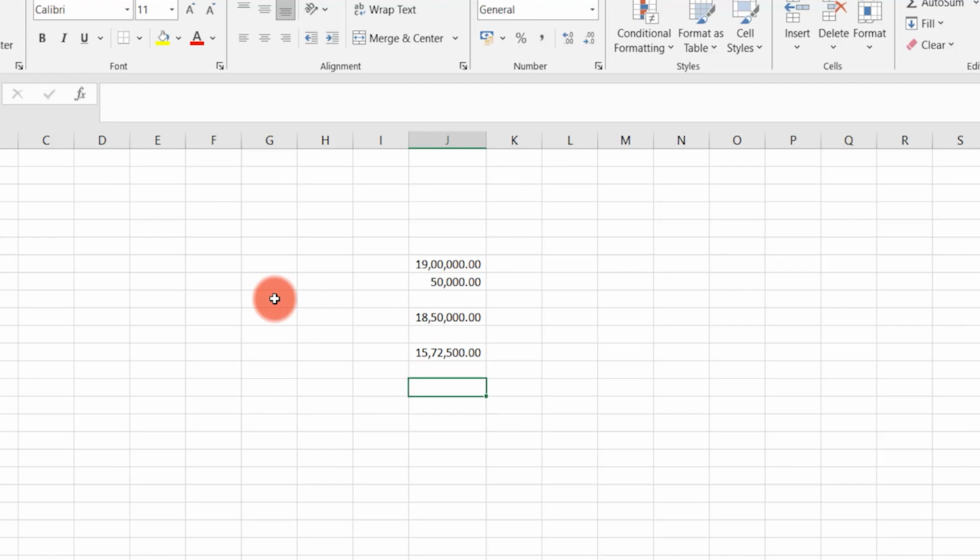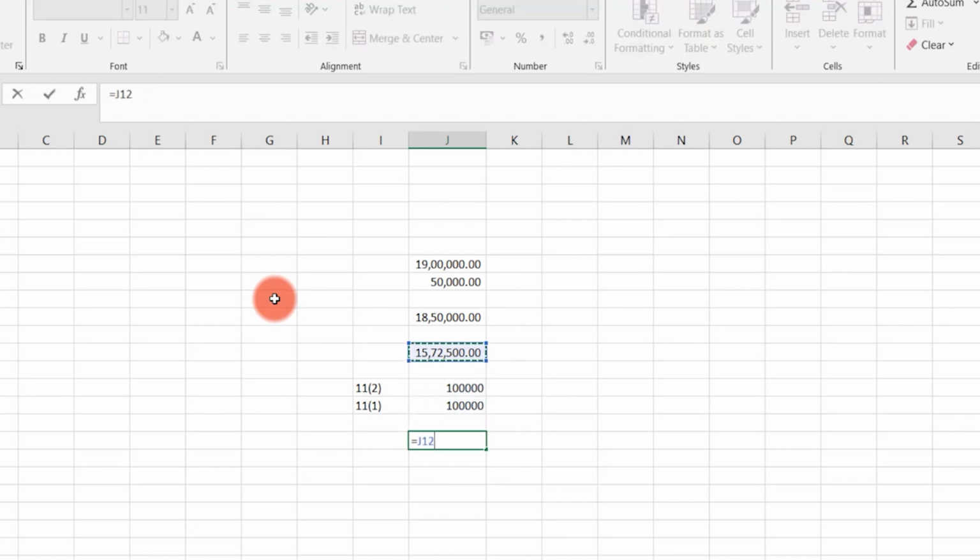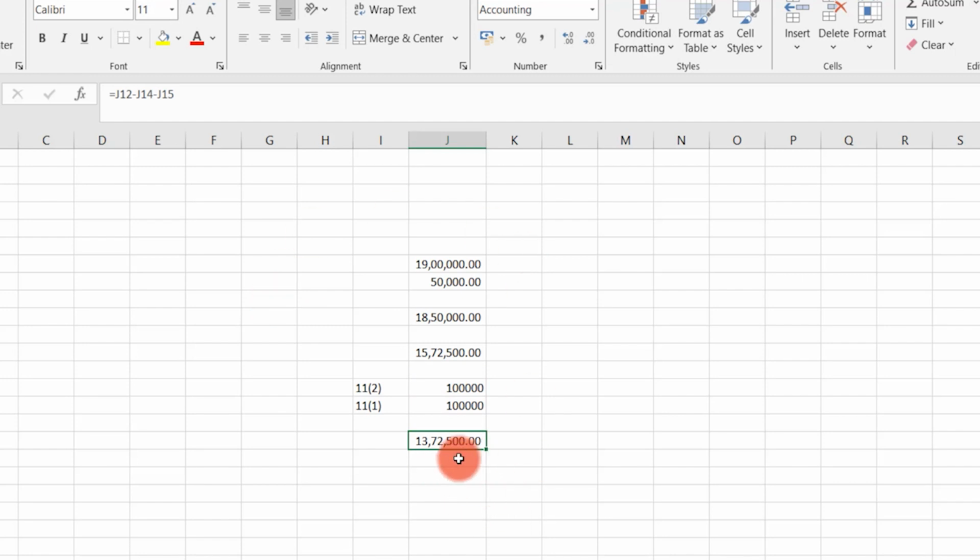Now, if you remember here, we have accumulated under section 11 subsection 2 1 lakh rupees this year, and under section 11 subsection 1 we have exercised the option of 1 lakh rupees, which we filled in the relevant schedules. So actually, the organization must have spent 13 lakh 72,500.